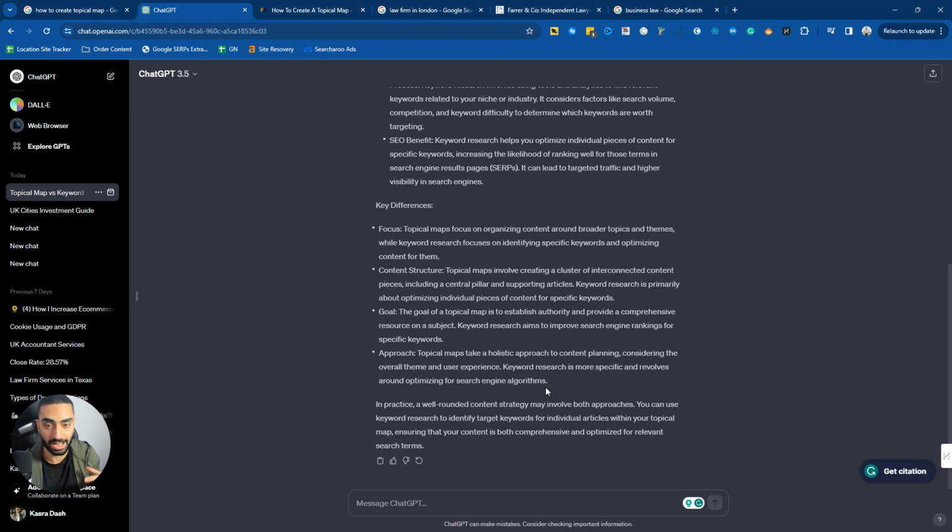So the biggest flaw when you're doing keyword research as opposed to a topical map is the fact that you might have 300 keywords, and those 300 keywords might be in 6 different topics. However, if you're doing a topical map, you might have 250 keywords that are all within the same subject. So you're not actually overextending your content limits. You're not jumping in and out of different topics. You're staying all within one topic, completing that topical cluster, and then moving on to the next one. So it all stems back down to doing topical authority the correct way.